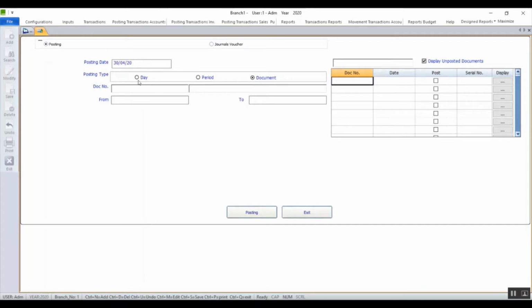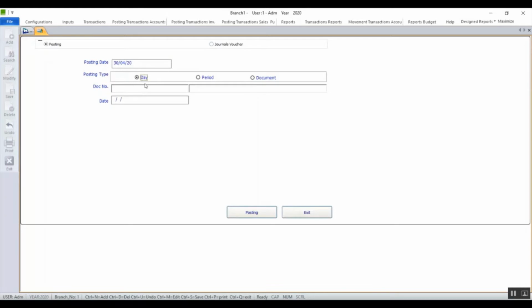First, posting the journal vouchers on a certain day, and that's going to be by choosing day. If you chose that one, all of the fields in this screen will disappear except for document number. This is where you punch in the number of the journal voucher that you're posting. And also the field date, and that is where you enter the day for which you want to post the journal voucher. And then secondly, posting journal vouchers during a certain period, and that's going to be by choosing period. This adds one field to the screen. You'll define that period in the from and to fields, so you're basically entering the start date and the end date of that period.